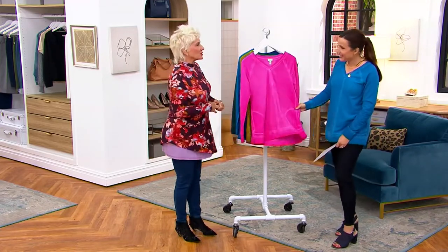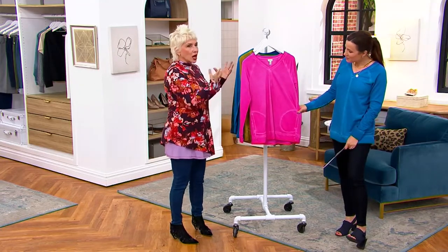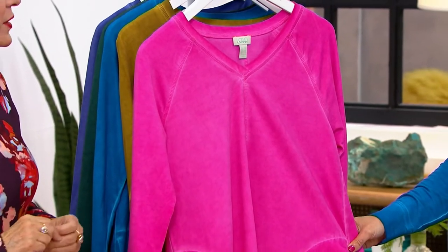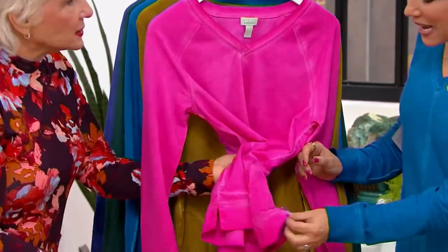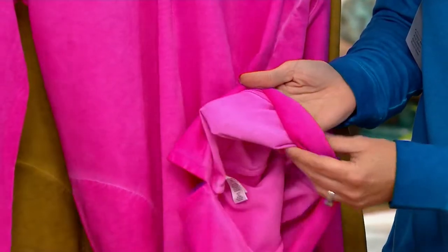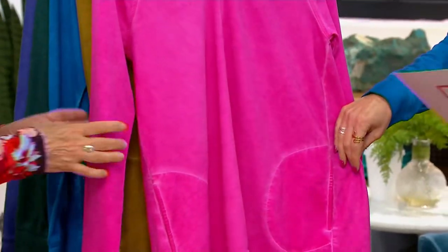That was my first time working with her — she's a doll. Totally great. And that's really what these colors are. This is customer-designed. We do this in t-shirts, but never in the French Terry, and all of you asked for it in the French Terry. Which is so great for fall, but it's a lighter weight French Terry, so it feels amazing on the body. It doesn't matter where you live in the country.